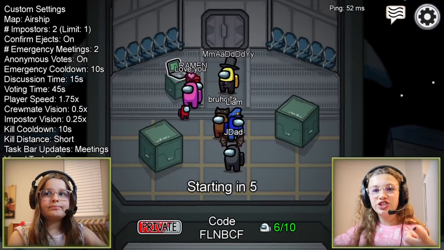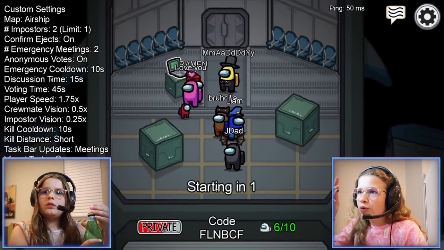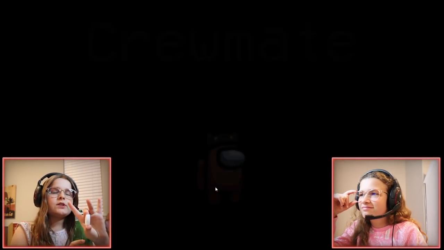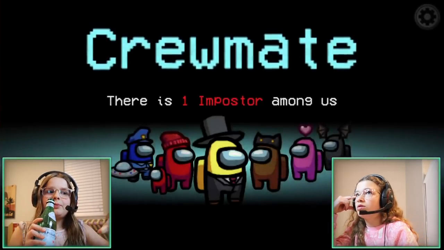So let's get started. All right, so now we're gonna start in 5, 4, 3, 2, 1. Let's see. So after this round, we're just doing one with the whole entire family and then after we're gonna do one with the random people.